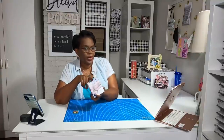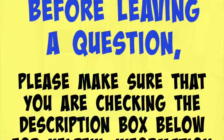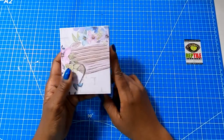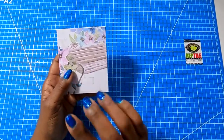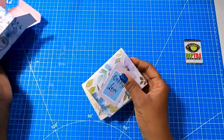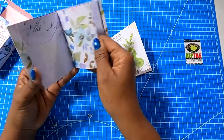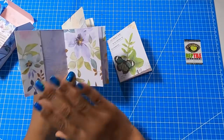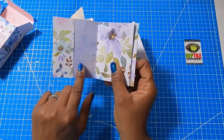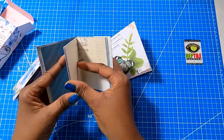Here's what I'm talking about. I went ahead and created a boxed set of three and I'll give you a closer look once we get ready to go over what you're going to need to make it. Now I haven't decorated the outside yet because I haven't decided what I want to put on this. But this is a very handy little box for our mini notebooks. I have three in this box. I've added pockets here, but you don't have to do that if you want to have complete writing space. You can certainly leave the pockets off, but these are just so cute and so easy to make.